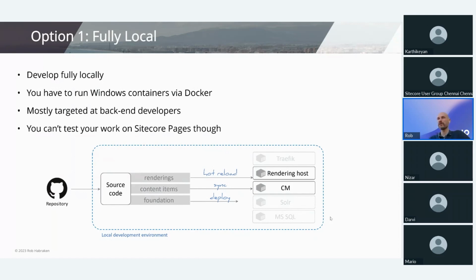And it also makes the workflow a little bit more complex. But in general, when you use this method, you don't have immediate access to Sitecore pages, because that only runs in Sitecore XM Cloud. So you have to deploy to your XM Cloud environment to test pages.